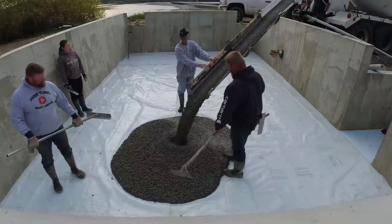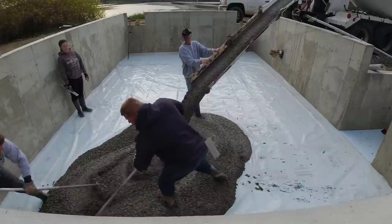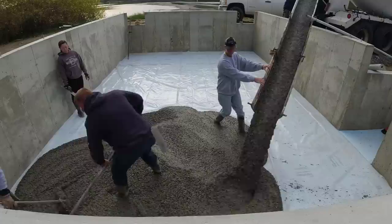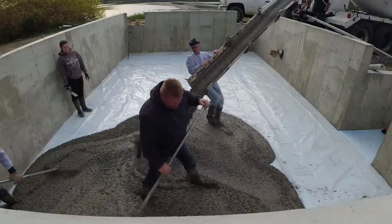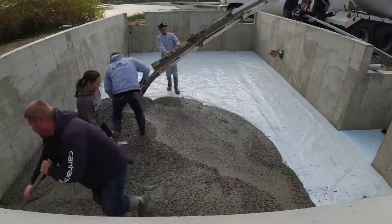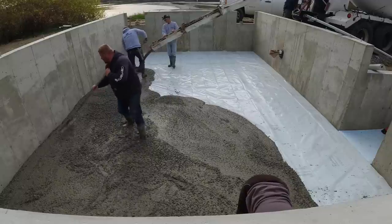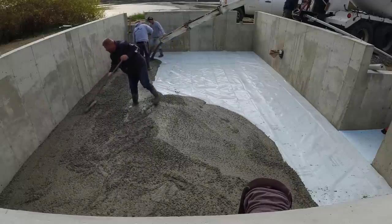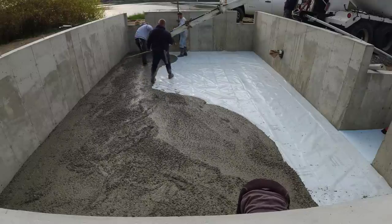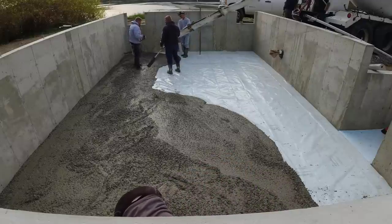So they're going to move that camp on this. This is basically just a crawl space bull float finish. All we got to do is get it poured out, screeded, bull floated, as smooth as we can get it, and then we can just leave it like that. They're basically going to put the utilities down here — the water tank, the boiler, and any other utilities they need. No one's really ever going to come down here for storage. They just wanted a frost wall under that camp for whatever reason. These floors are what I consider pretty easy — let me know down in the comments if you think these floors are easy, either before or after watching us.